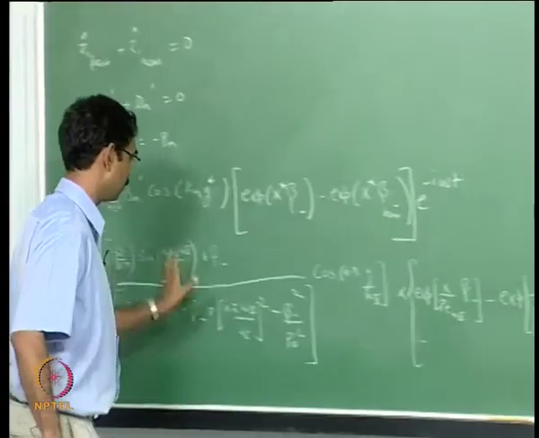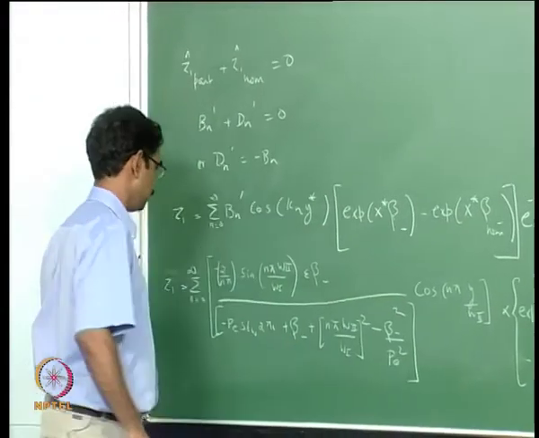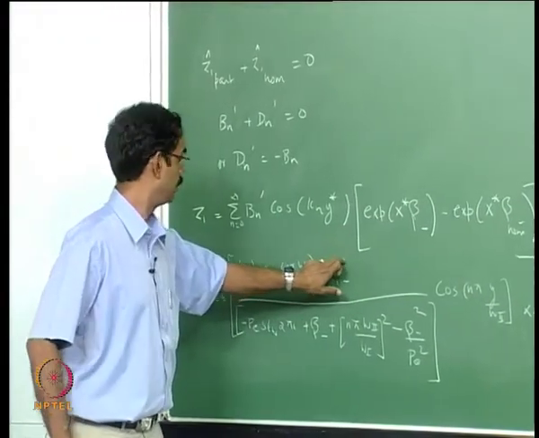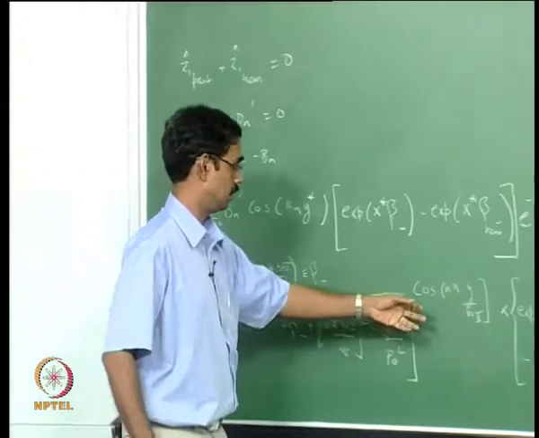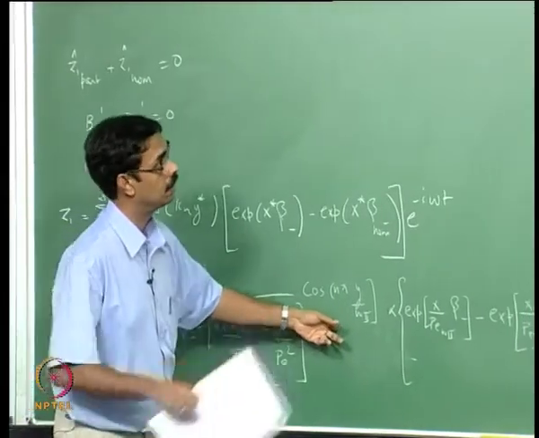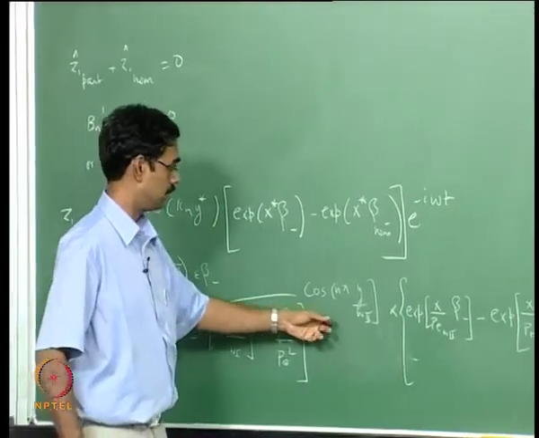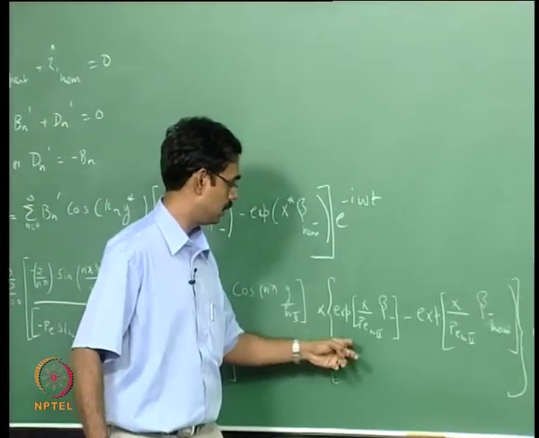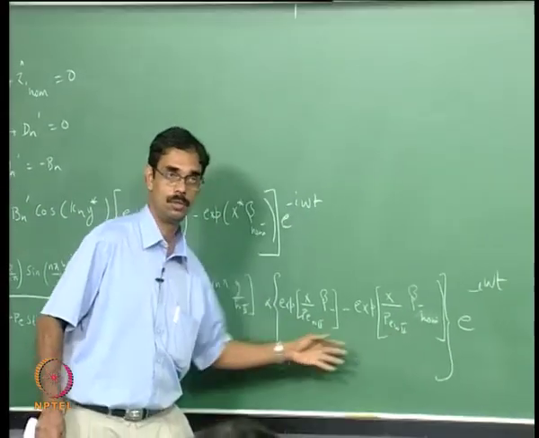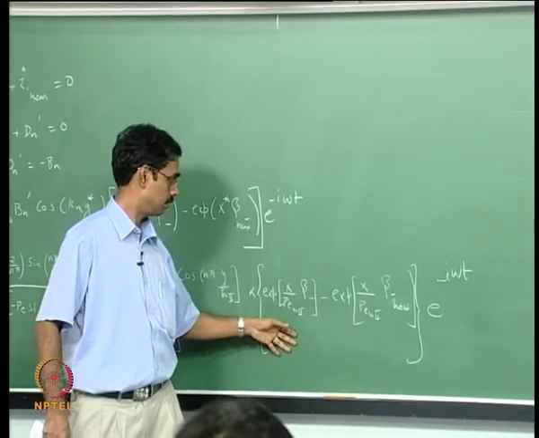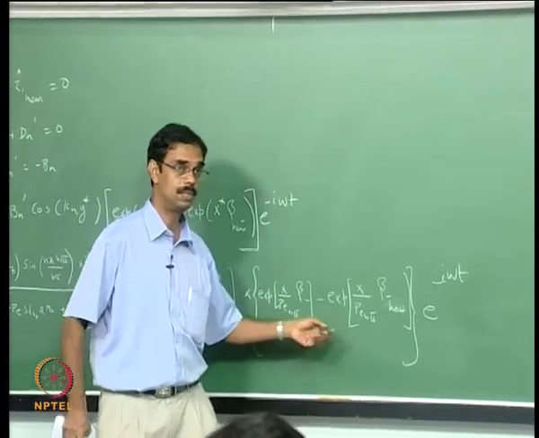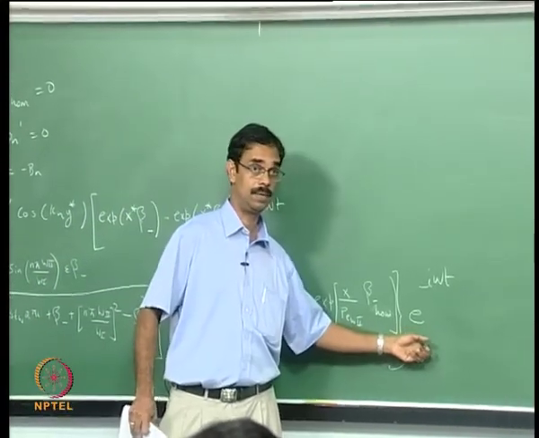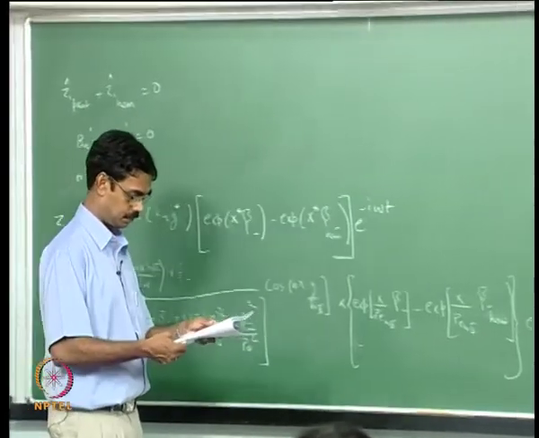So this is a long formula, but this is the Pn primes times our function f, which is cos n pi y over W2 times we have the two solutions. So we have the particular solution and the homogeneous solution, and this is the periodic part. So this is a solution. Okay.